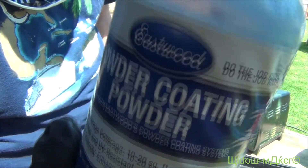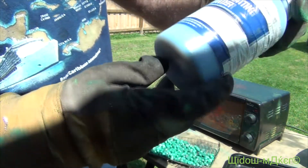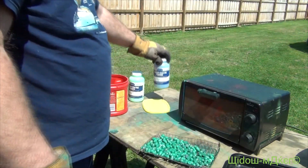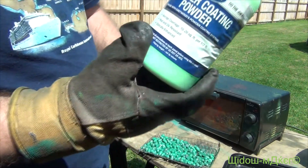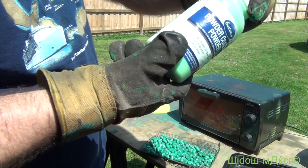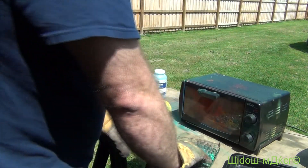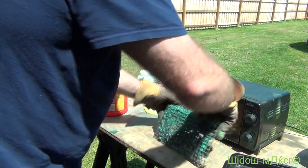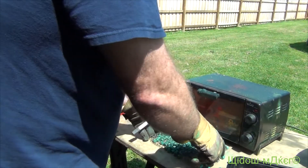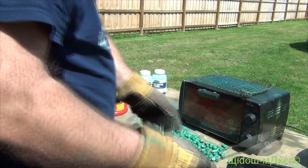I'm using the Eastwood powder. They're a little bit more expensive than Harbor Freight. You get a half a pound for about ten dollars, and they run specials — I got this half pound for eight dollars or something. It's eight ounces but it's good powder. You don't have to worry. You just tumble them like you did with alox bullets, and that's it. It's as easy as that.